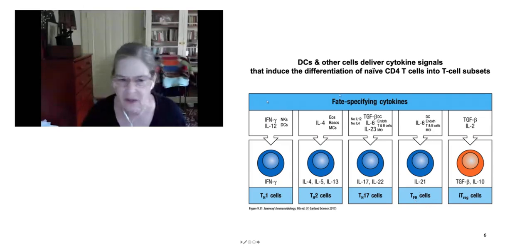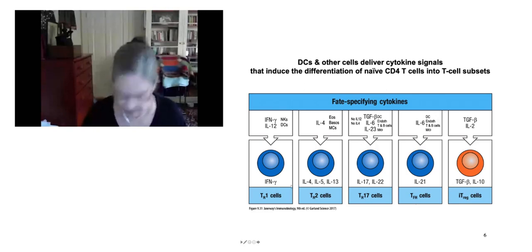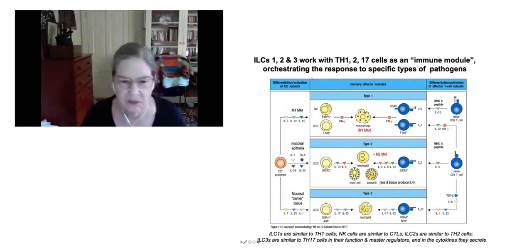So all this up here is happening in the lymph node, right? In the lymph node when the naive T cell is first being trained, it already knows that it's a CD4 cell or a CD8 cell, but if it's a CD4 cell, it doesn't know what it's supposed to become. It's called a null cell, and now it's going to become something else. And this is an induced T regulatory cell. Okay, is that good? Does everybody get that? You can't answer me, so.